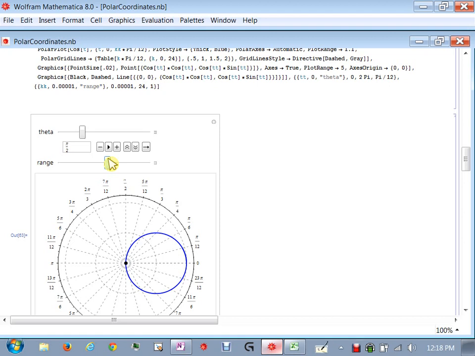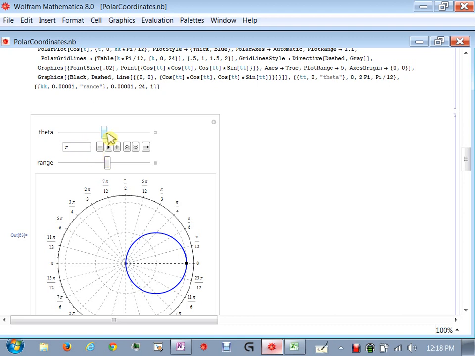Now, hold on a second. Where did I stop? I drew the whole circle, didn't I? I actually drew the entire circle, and all I went to was from 0 to what? Pi. I actually drew the whole thing just rotating from 0 to pi, and I drew the whole circle. So if I keep going, what's going to happen? It's actually going to draw another one on top of itself, but you're not going to see it.